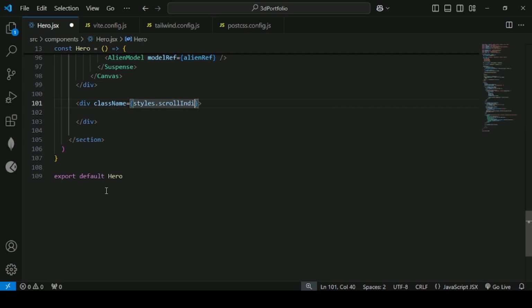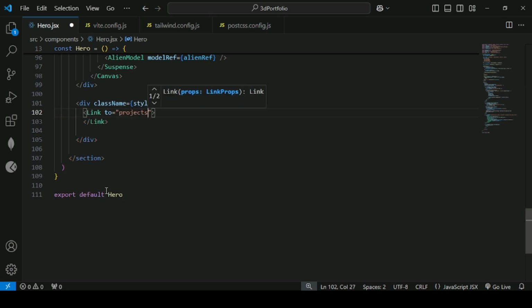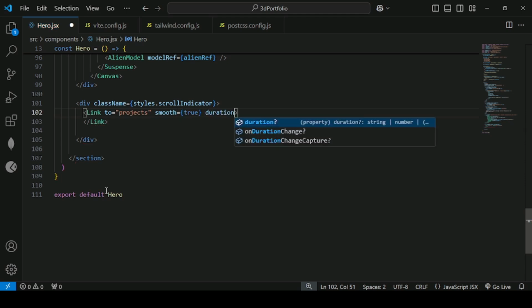Then that will be the model reference, which is going to be the astronaut ref. Then you're going to also add the setShowInfo, and pass the setShowInfo like that. So that's everything with the astronaut model.